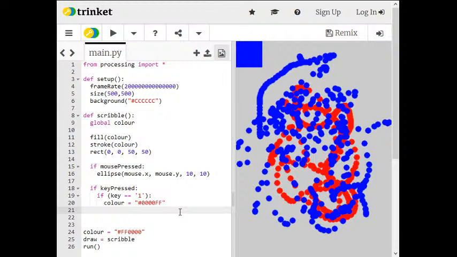So, yeah, let me explain that a little bit better. When I press enter, Trinket automatically puts 3 indents in for me, 3 jumps from the left-hand side, and anything I type here will be inside the second if. I don't want it inside the second if, I want it inside the first if, this if here.